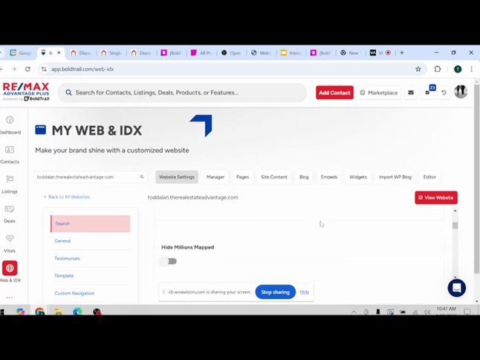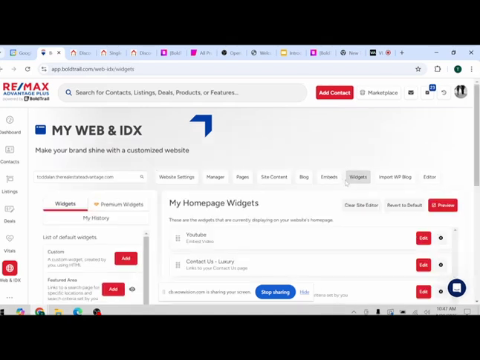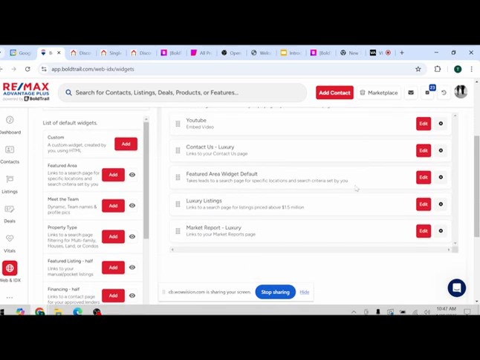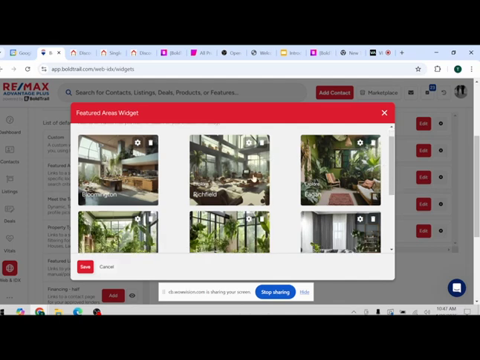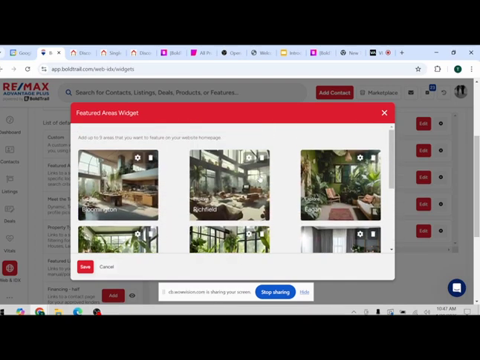One of the things I would have everyone add, even though if I tell everyone to add it, you're not going to stand out, is this featured areas widget, because I feel like it is something that everyone in this room probably does. You identify areas you sell more, and you know more about houses in that area.